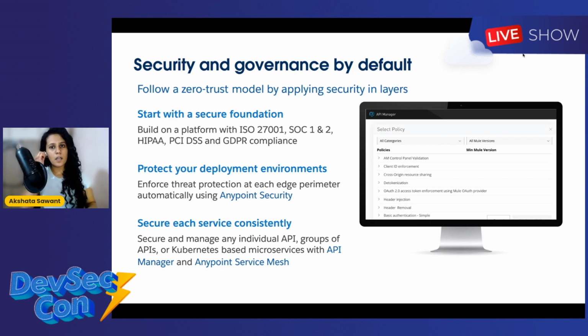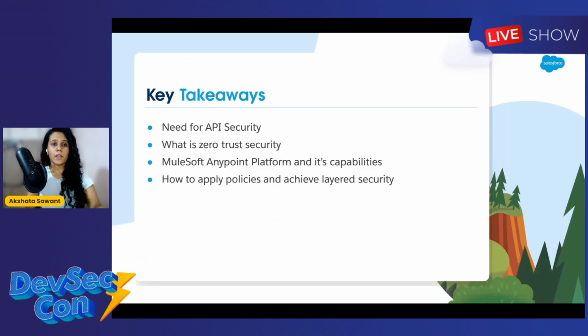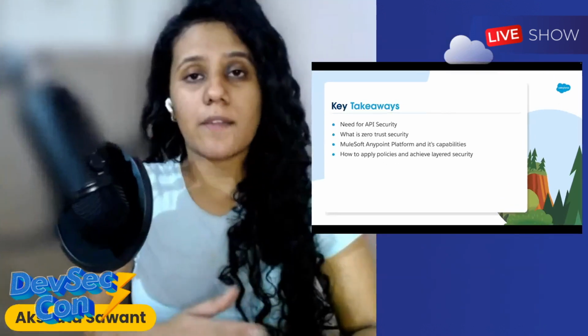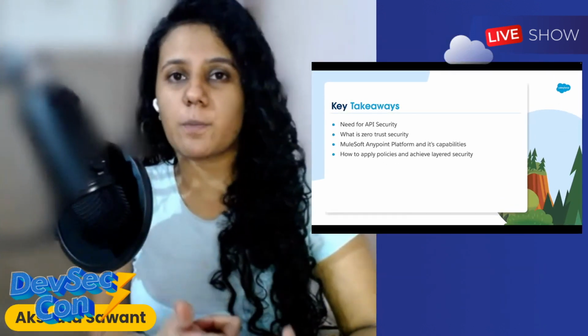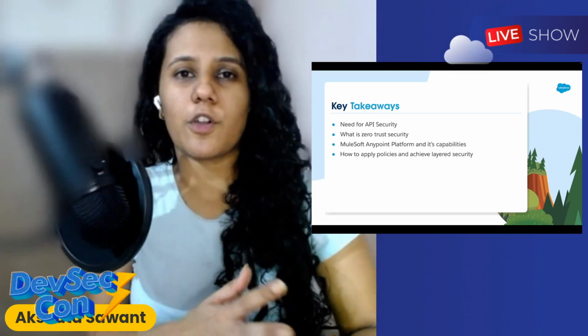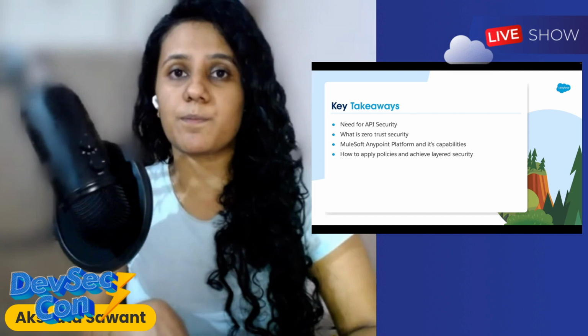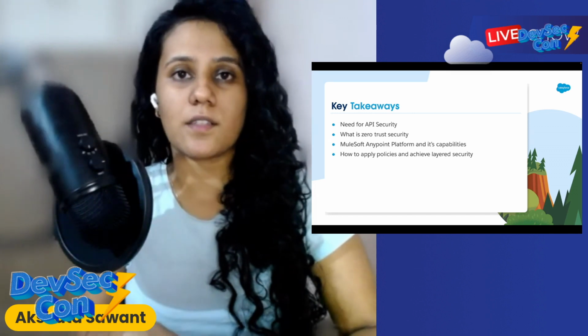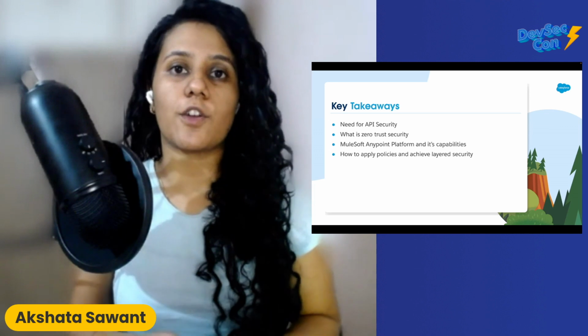With this, we have seen how we have implemented all the four pillars. I mean, what was firstly the need for API security, what are the industry issues we have been facing, what is zero trust security, and what are the four pillars. That is, firstly, don't trust anyone and always verify at each and every stage. Give the least amount of privileges, and by default it should be denied. The third one is that you monitor and have full control, proper visibility, and centralized access. The fourth one is that you manage all the APIs and secure them in one place.